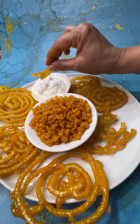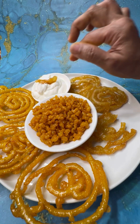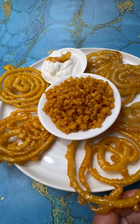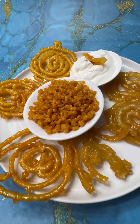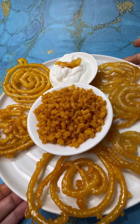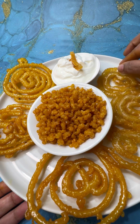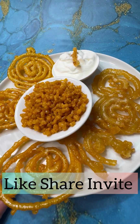Crispy, crunchy. And let's leave that piece right there. I didn't bite that, I broke that one. Really food for the gods. Trust me. All that lovely sweetness and that lovely buttery, nice sweet and sour taste here from the yogurt to enjoy your bundi and enjoy your jalebi.